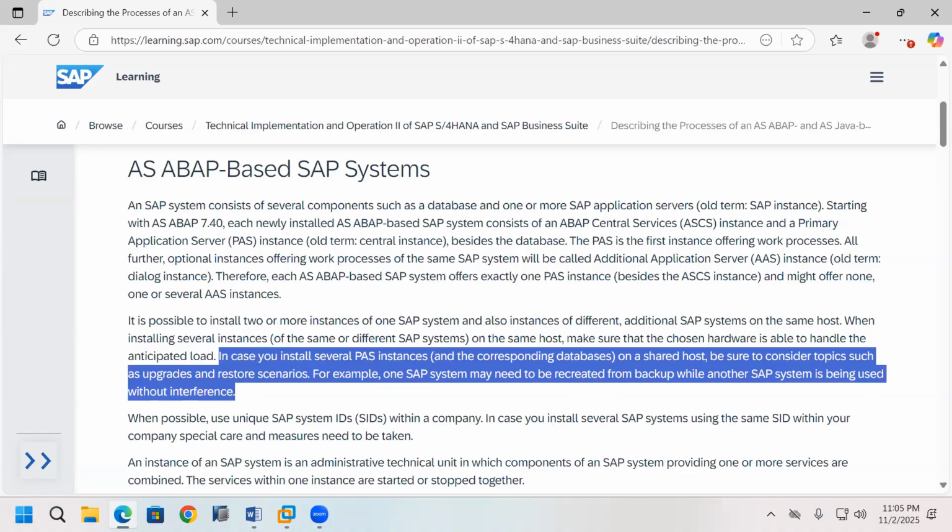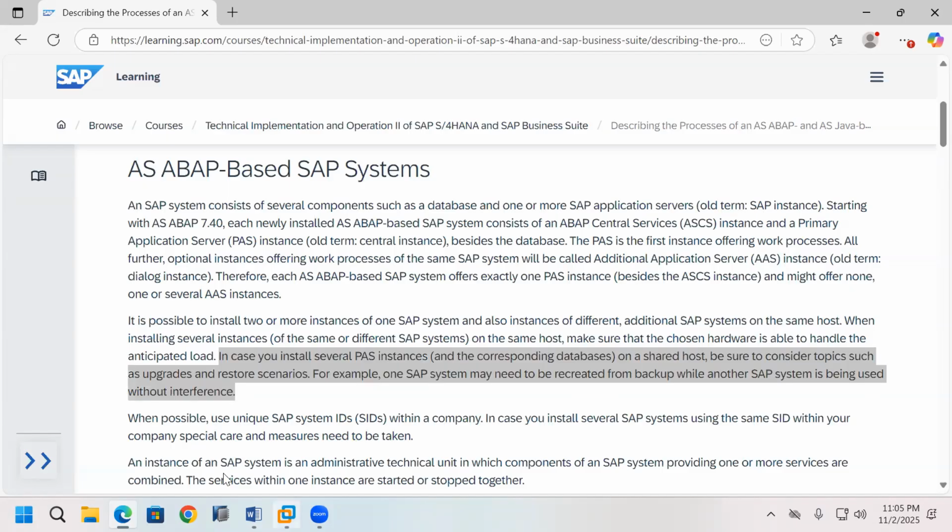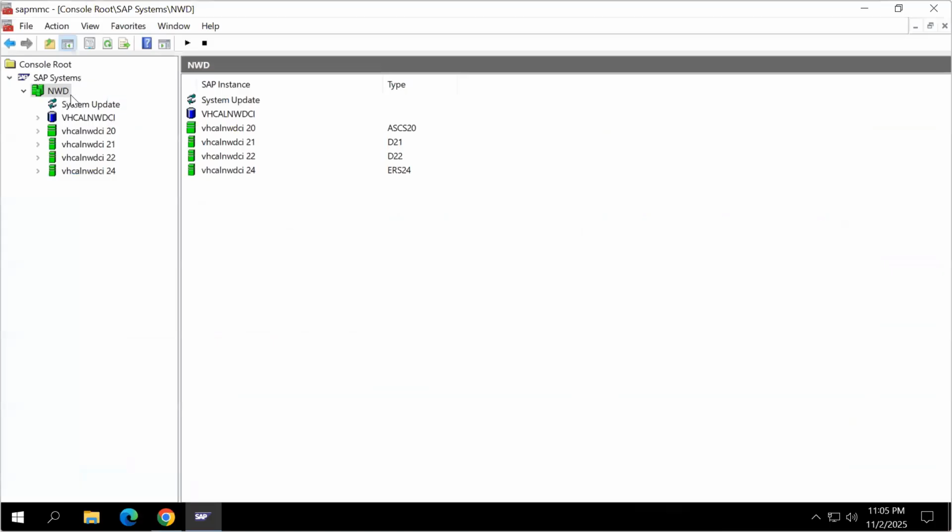For example, what they're telling with that point: in this system, I put NWD, which is a NetWeaver AS ABAP 7.52 system. I put ECD and install the SAP ECC system. On that time, I'm upgrading the ECC system. On that time, I don't disturb the other system. Why? Because this system is running, users log in to the system and do their business.